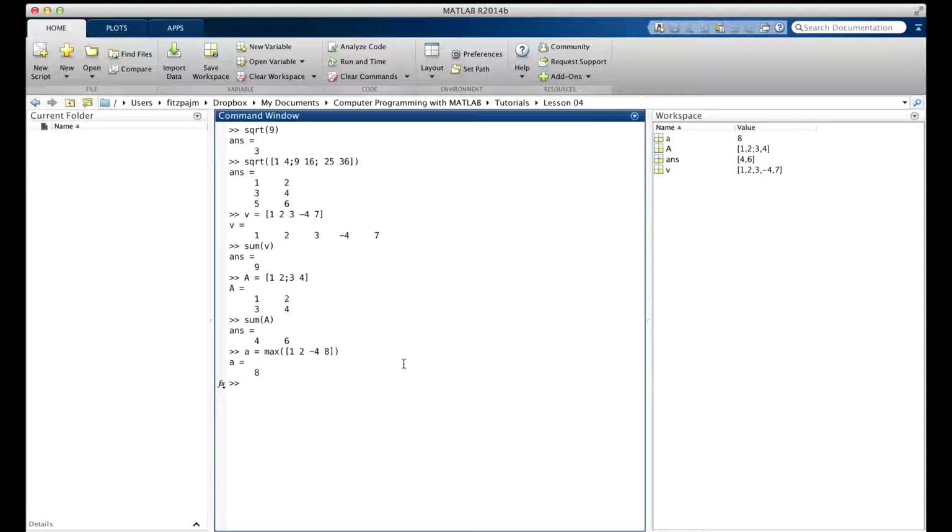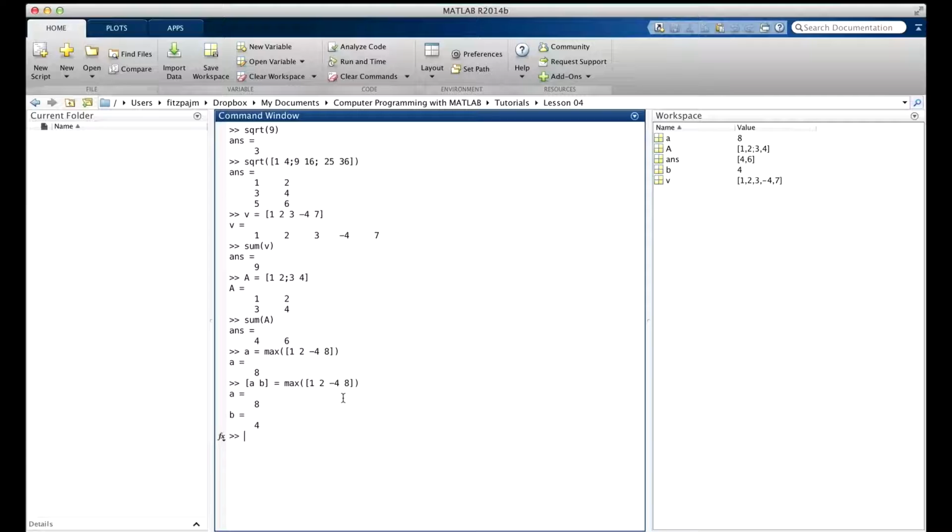Now let's ask max to give us two outputs and see what happens. I'll give it the same input. This time it gave us an 8 and a 4. The 8 is still the maximum number. The 4 is the index of the maximum number. So the fourth element here was where the maximum was, so it returns a 4.